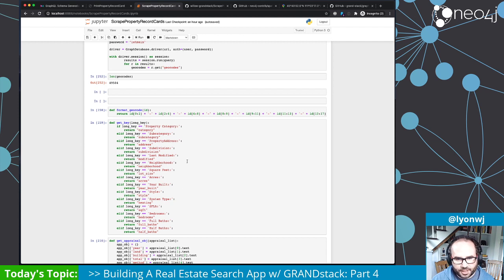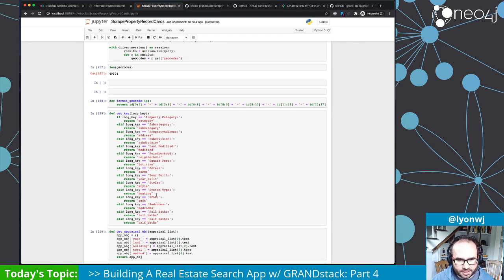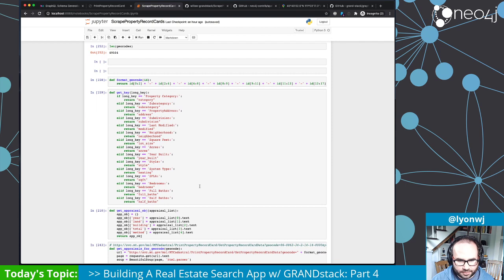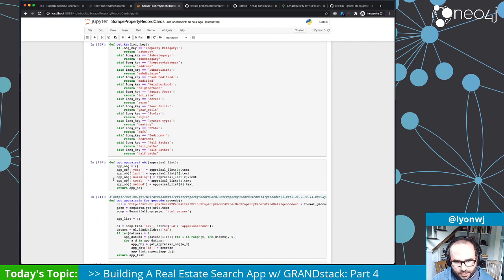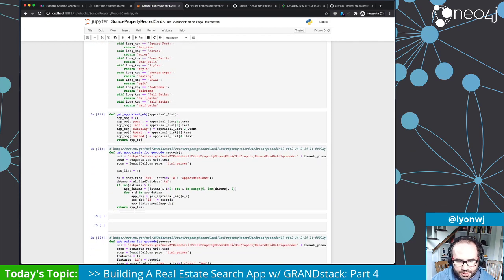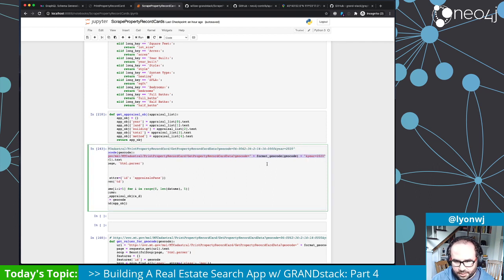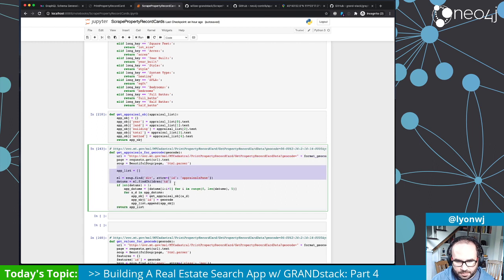These are the values that I want to scrape off of this site. So things like the category of the property, is it residential, is it commercial, what subdivision is it in, how many square feet is it, how many bedrooms does it have, and that kind of thing. So what we do is we just iterate through this list. The URL is this URL plus the geocode, and then Beautiful Soup.